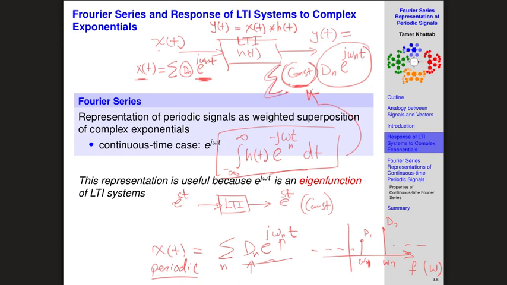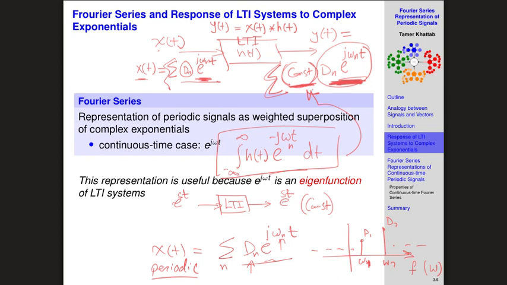Because of the linearity of the system, a single exponential produces itself multiplied by a constant. A summation of those exponentials will, because of the linearity, be produced the same, each one multiplied by its own corresponding constant, right? And that constant can be calculated. We don't care about calculating that constant now, but you just need to know that it can be calculated from that equation. Later on, we'll come to that, okay?